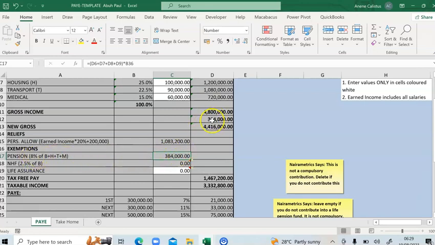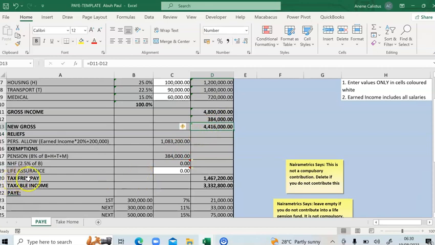So this one adds the pension. It adds the pension here. So the pension is being added to get this. Only the pension is being added to get this. To have your gross, we're adding back this exemption, being added here to get this amount. So this will give you your new gross. Your new gross now is going to be this minus this pension. It's not added, it's this minus this. This gives you the new gross.